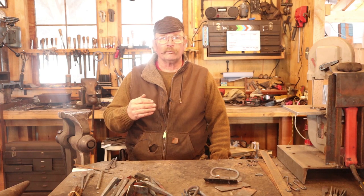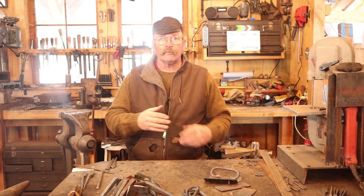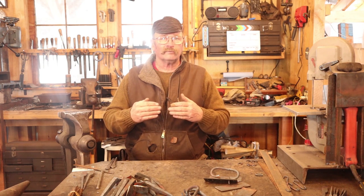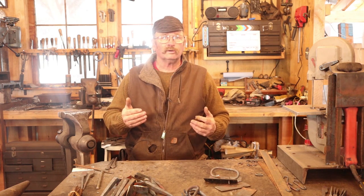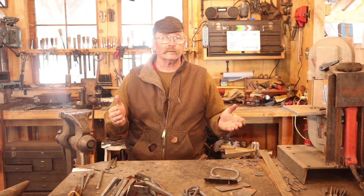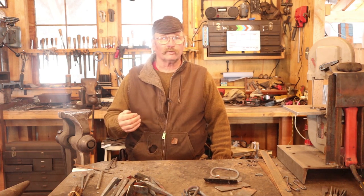This is sort of a proprietary design that Chris and I came up with — something I've made for him and for people that want it. It's not something that is generally out there in the world of blacksmithing. Even though all of the techniques and designs are common blacksmithing techniques, the final hinge design and how they go on the chest are a little bit unique. I'm hoping that you don't take this idea and start trying to steal my customers away. Even though there's no patent, no copyright — this is one of the few items I consider unique to my shop. While I'm more than happy to share and bring you along as I make these hinges, I would like to ask that you not make this style of hinges as a for-sale item.